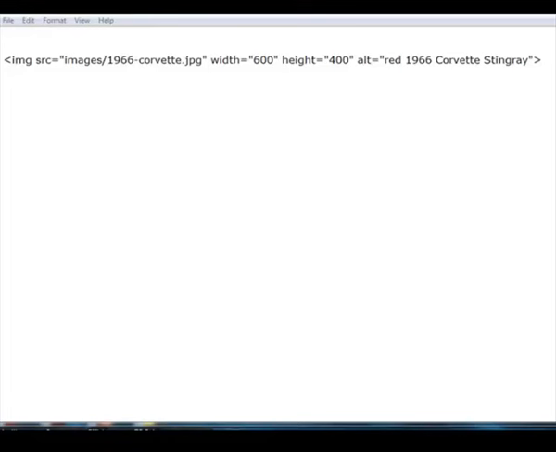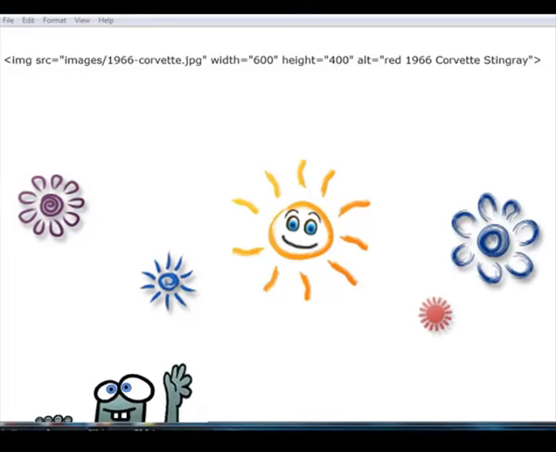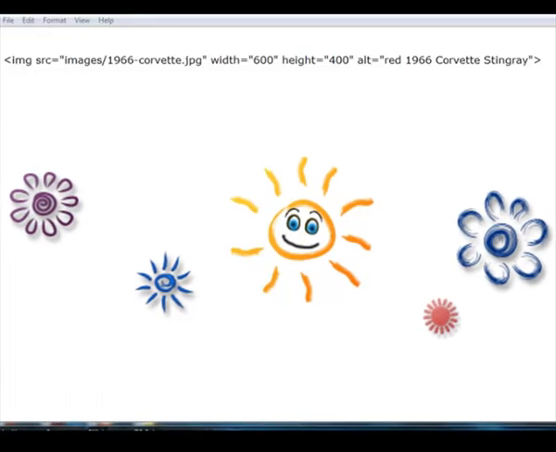Some webmasters would just make the image name and the alt text match, but it's better to have them complement each other whenever possible, rather than have them be exactly the same. It's okay to repeat the primary keyword, Corvette in this case, but try to have them feed off each other rather than just duplicating them.